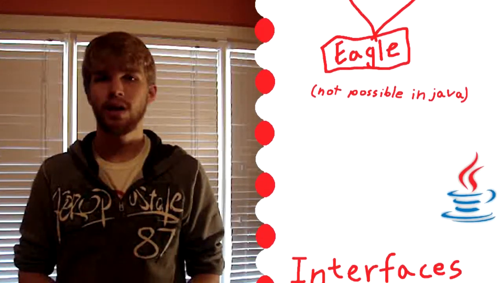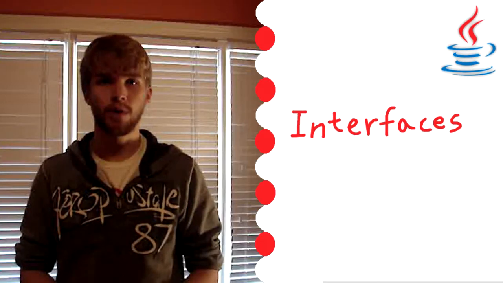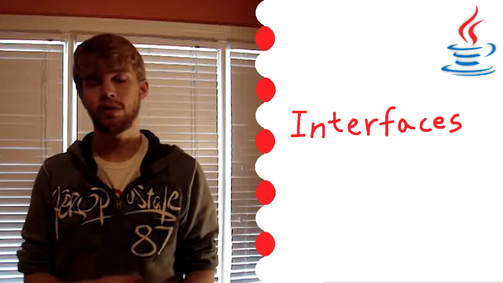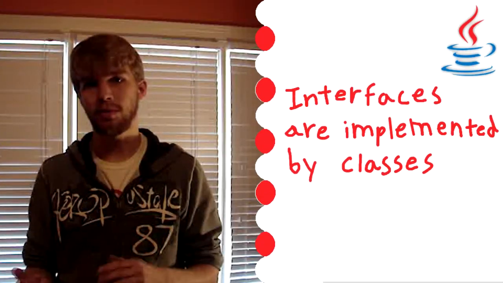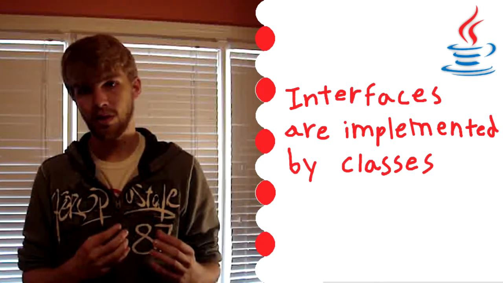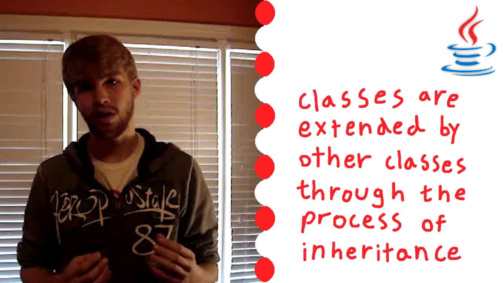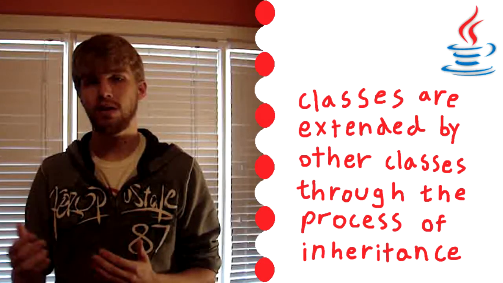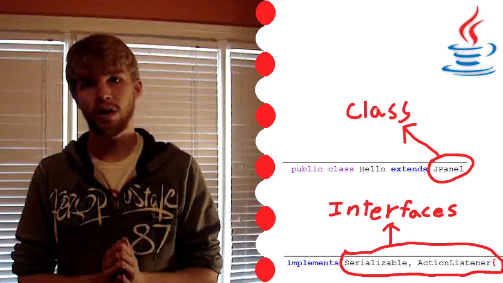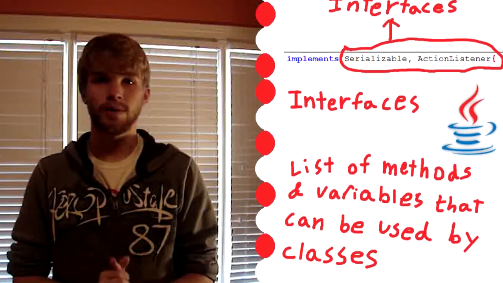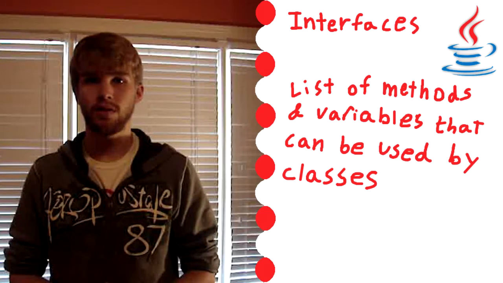But at the same time, they have interfaces, and interfaces sort of solve the problem of multiple inheritance. What interfaces are is similar to parent classes, but they basically have a list of things that classes that implement them are required to have. In programming speak, if a class inherits something, that's called extending. The class extends the other class, and if it's taking from an interface, it's implementing the interface. So just know that: extending a class, implementing an interface. Gotta know that vocab.